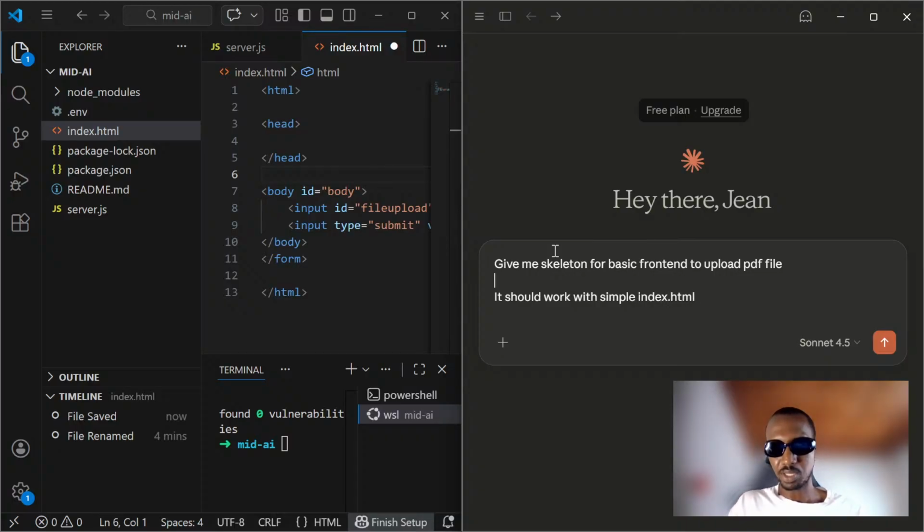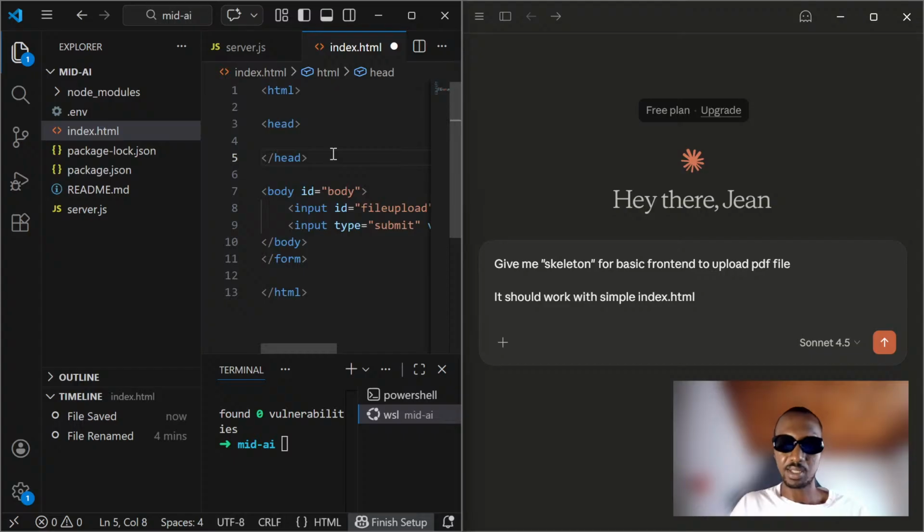So here the keyword is skeleton, I just need a skeleton, right? Because I don't have all of these tags in my head. Not that I couldn't find them, I just want to move a bit faster for the sake of this video.